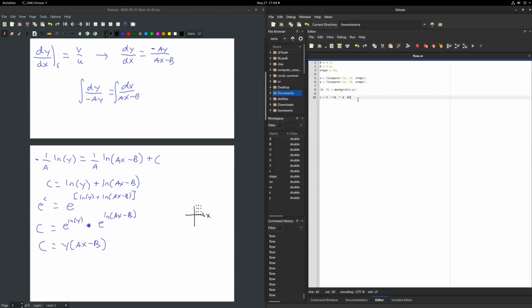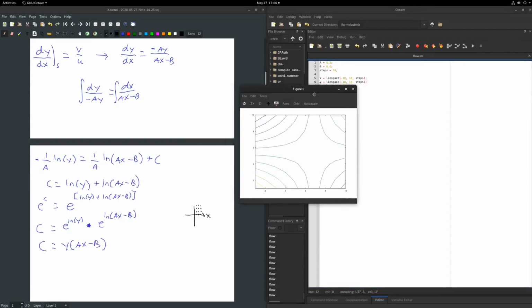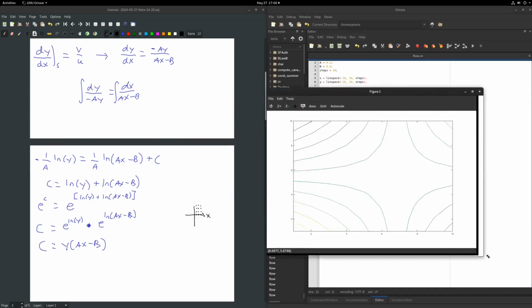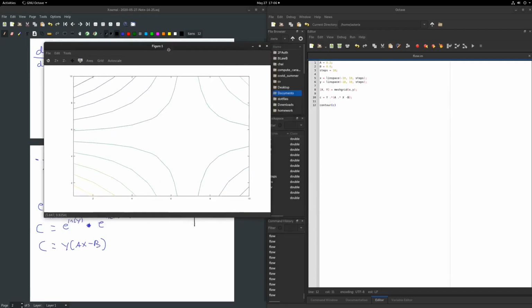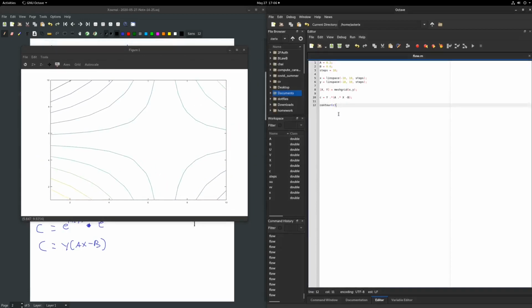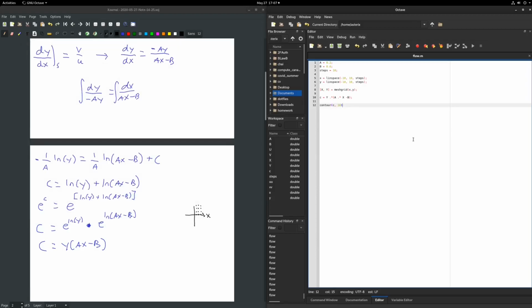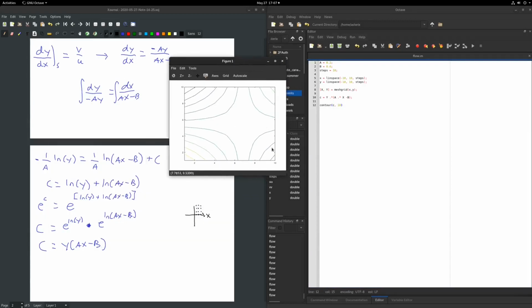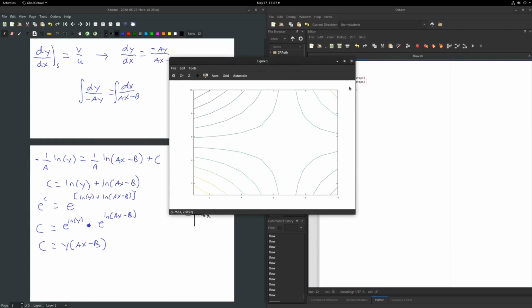The last part to do is to plot the contour. We do that with this nice little function here, contour C. I think this will give us our contour plot right here. This image isn't super nice, but we can make it a little better. One thing we can do is plot a few more streamlines. If I put 10 as the next argument, let me close this. Yeah, we can see a couple more streamlines.